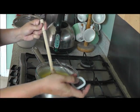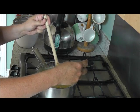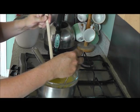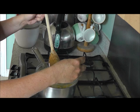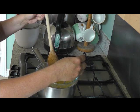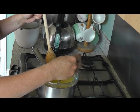I've just checked the temperature a moment ago and we're actually around 77 to 78 degrees centigrade on this. So again, not being too scared of sticking to that 55 to 60. I think that's good advice for the beginning, but when you want it to thicken up, be a bit braver, even if it is scary.